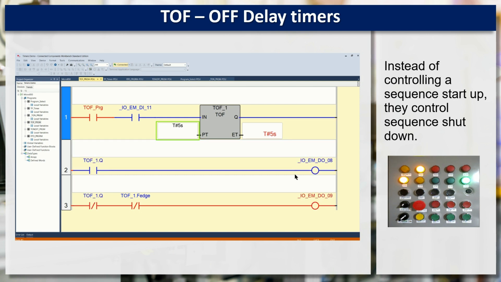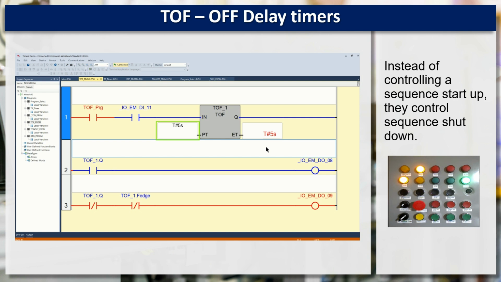The output 8 turns off once the timer is complete. So I'm going to reset my start by pushing the button, and we see that digital output 8 is now on. Digital output 9 beside it is off. I release the push button, it stays on for 5 seconds, and then the other light turns on.